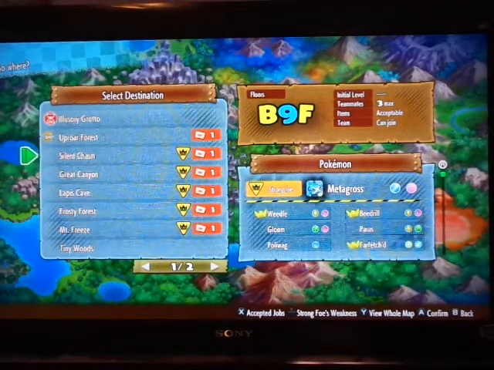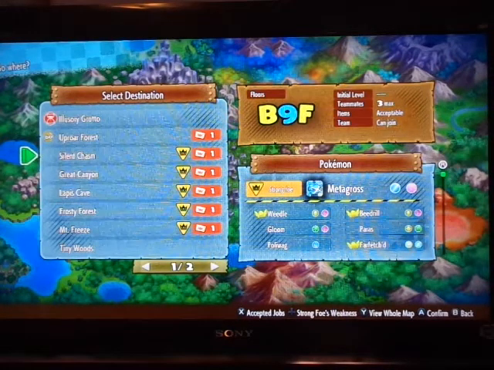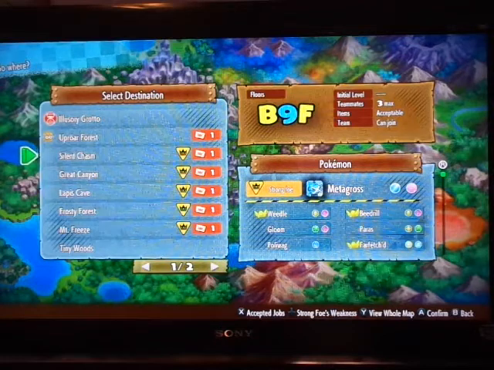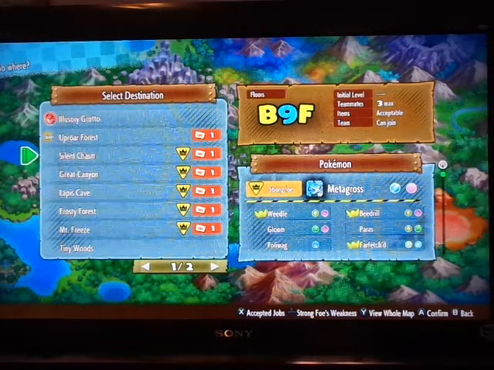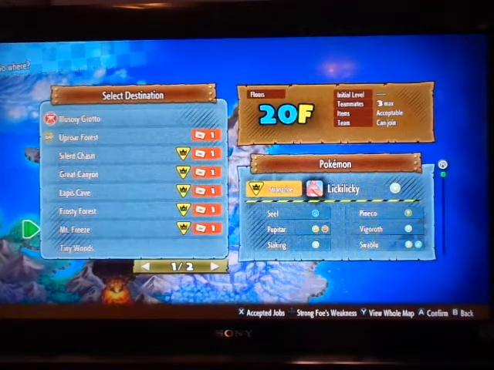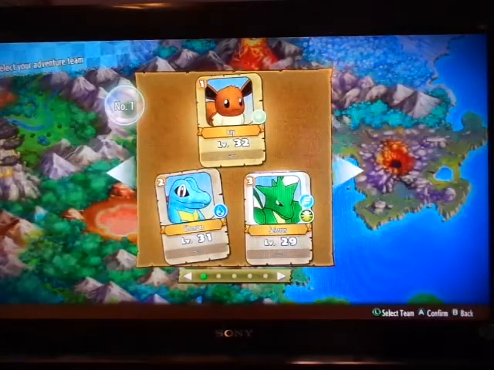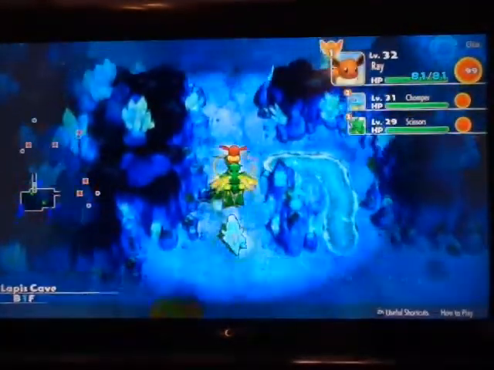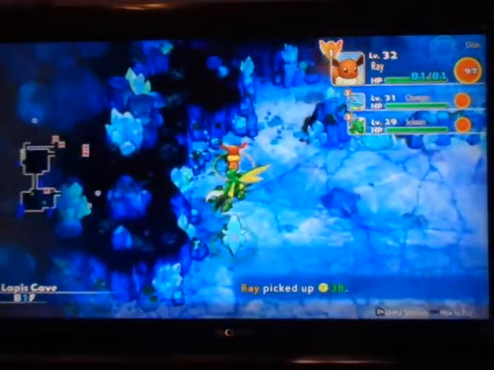Let's see here. Silent Chasm. I need to go to B3. Lapis Lazuli, the cave. I depart. All right. Lapis Lazuli cave. This is so beautiful. All right. Hooray! Okay, poke nuggets.